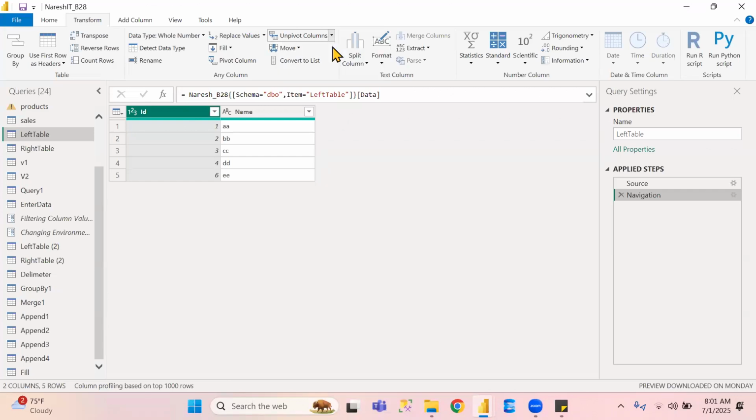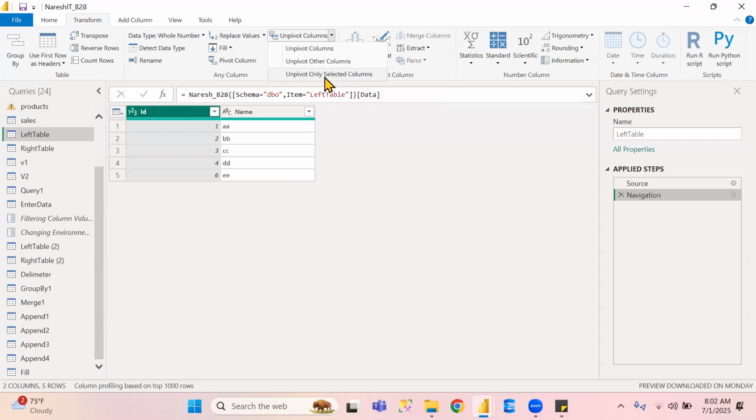See here. Did you see? Unpivot columns, unpivot other columns, unpivot only selected columns. Unpivot columns and unpivot only selected columns are both the same. What will these two options do?